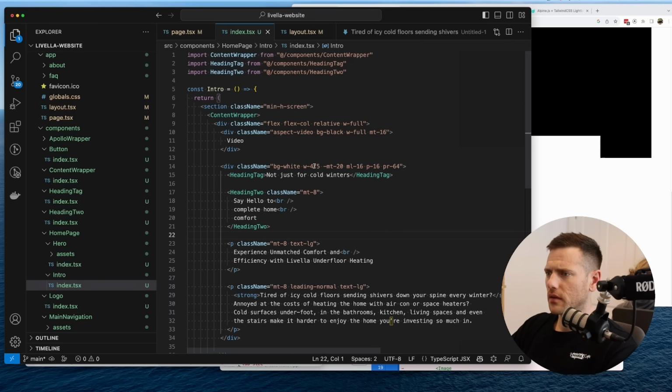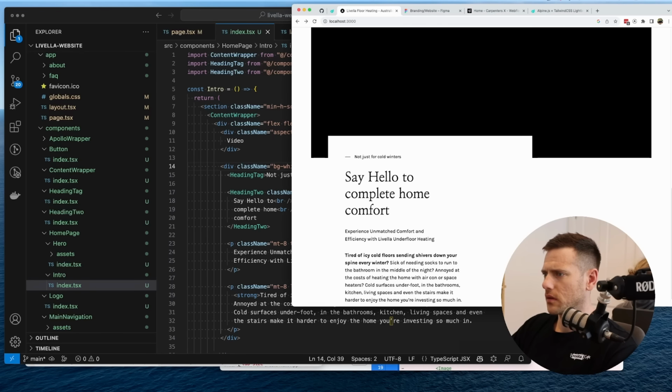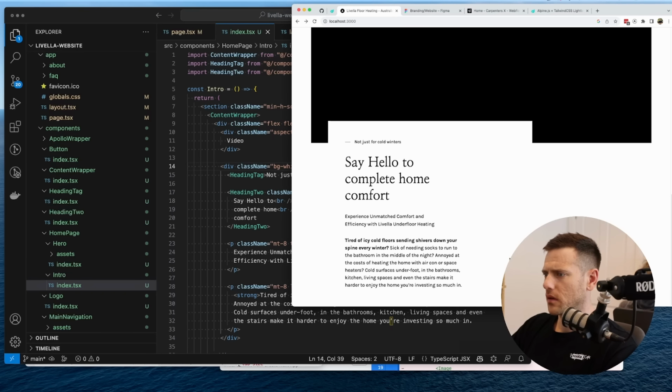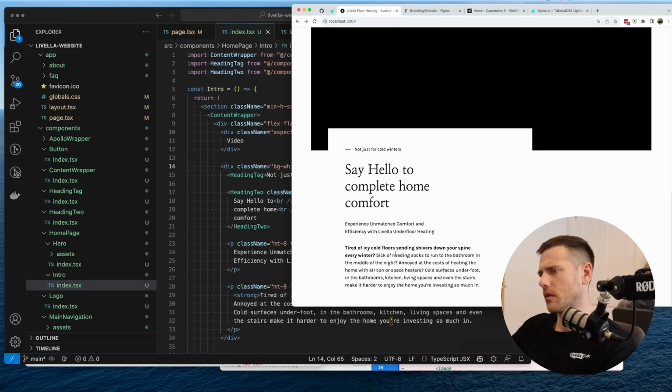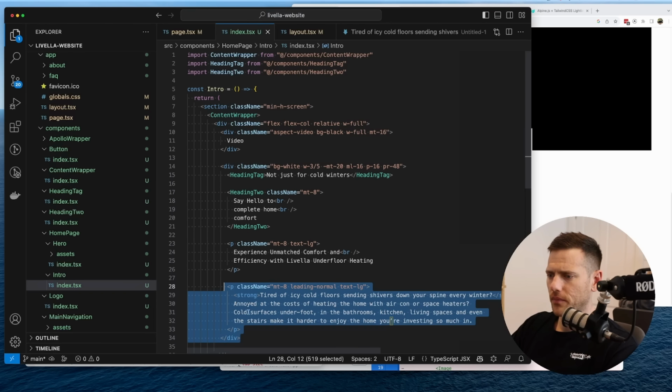Yeah, I think this actually needs to be smaller, and then we can make this 48. Okay, I think that matches this a little bit better. It's a narrower component. Okay, so that's that one.